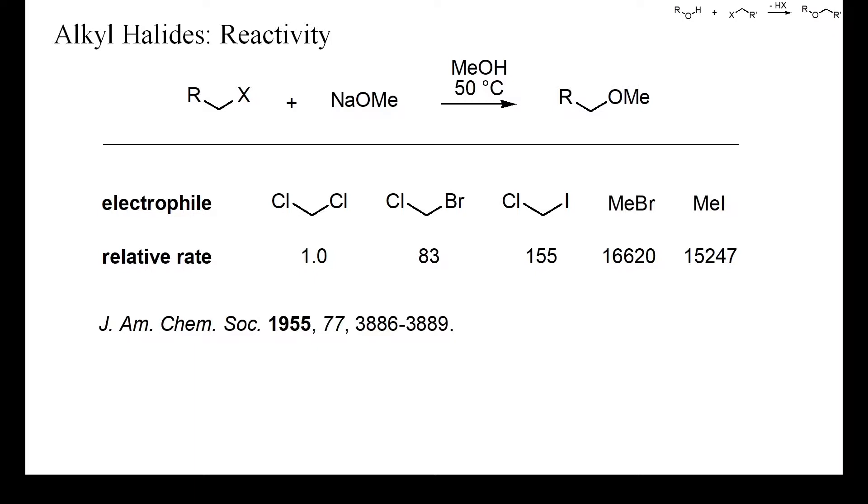This is counterintuitive because alpha-chloroethers, for instance, are much more reactive than alkyl chlorides because the overlap of the filled sp3 orbitals at oxygen with the empty antibonding sigma-star carbon-chlorine orbital weakens the carbon-chlorine bond. Chlorine is, however, a weaker pi donor than oxygen and alpha-chloroethers tend to react via carbocationic intermediates and an SN1 mechanism.